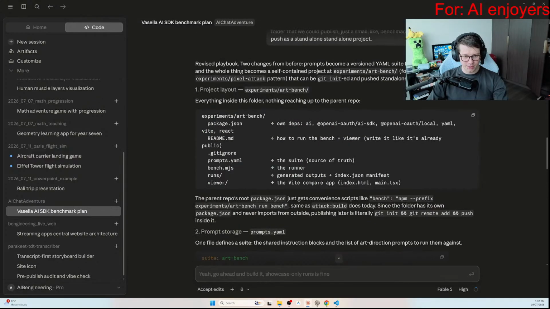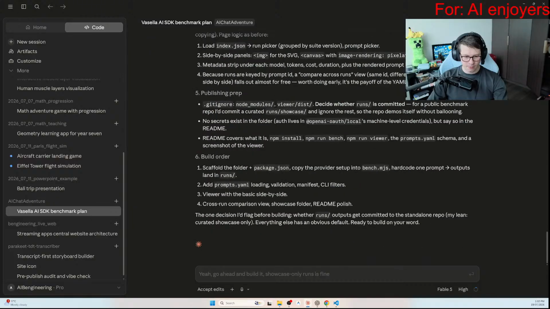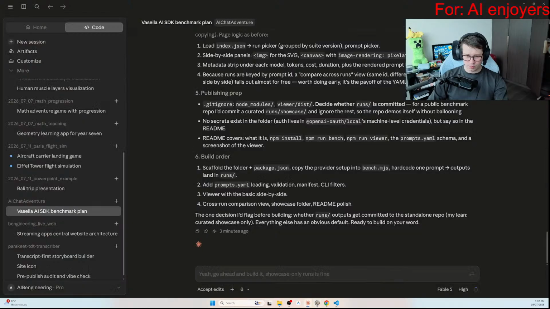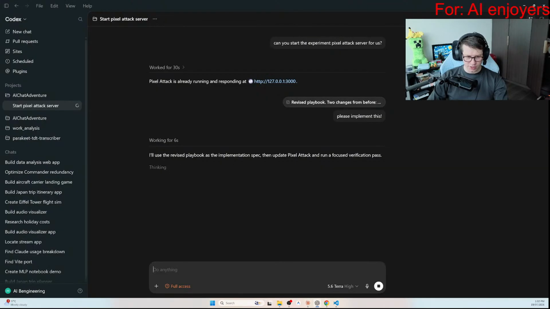Okay. Experiments. Artbench, package.json, readme, gitignore, runs, viewer. Okay. Sweet. Now let's go and see if we can use Terra to implement this whole thing. Please implement this. Cool. Fable for planning, Terra for execution.